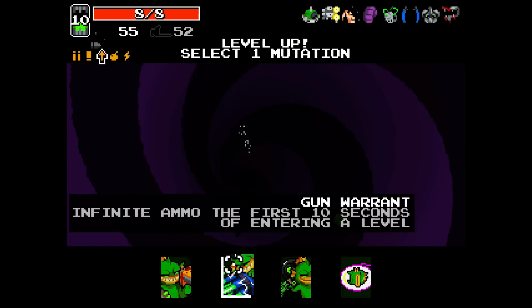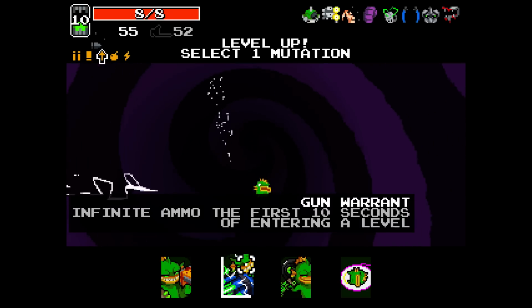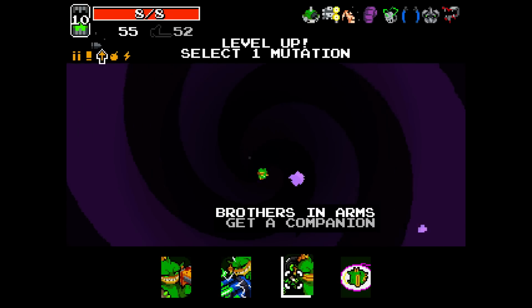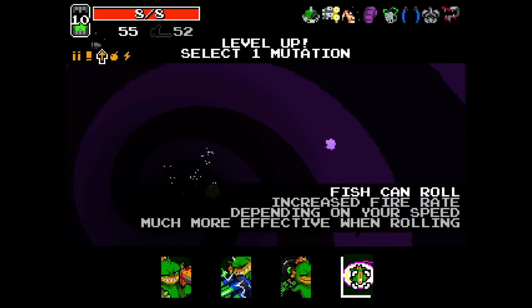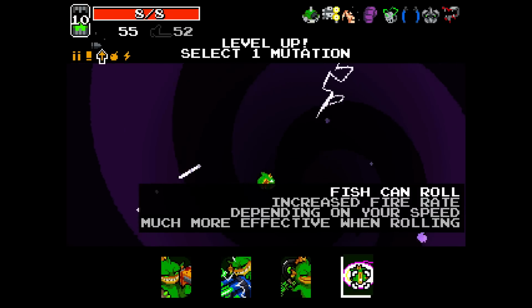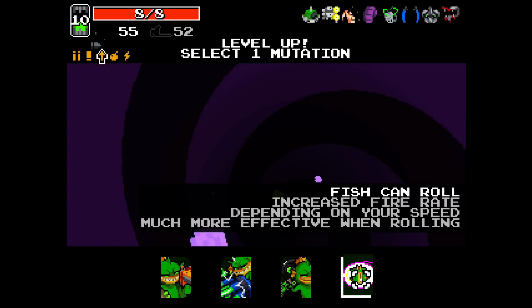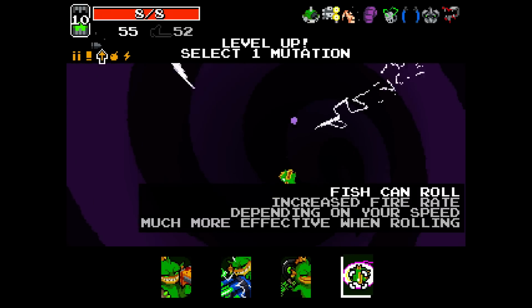Right, so what we got? We know what these two are. We've seen these before. Infinite ammo the first 10 whole seconds. That's the good shit right there. Get a companion. Or fish can roll. Increased fire rate depending on your speed. Wait, what? Much more effective when rolling. Ooh, that could be interesting.